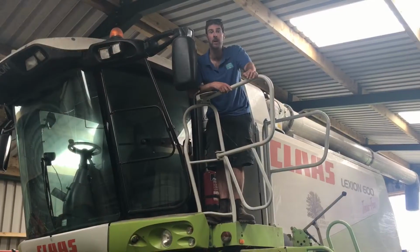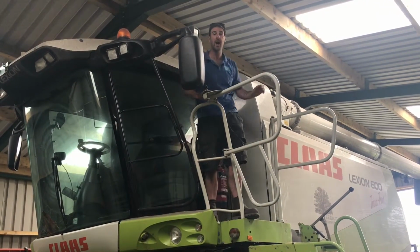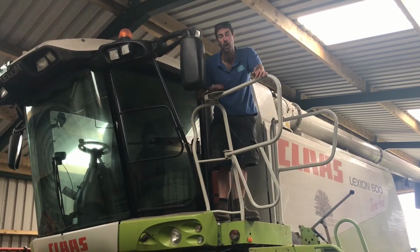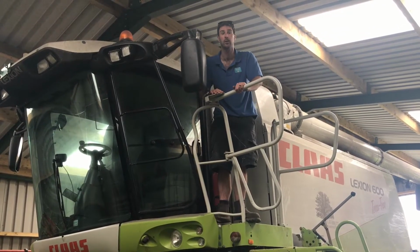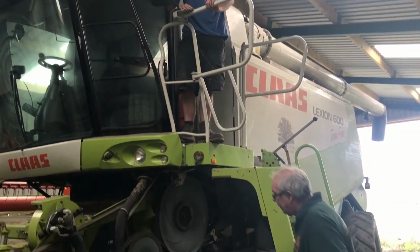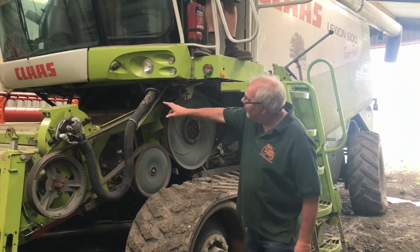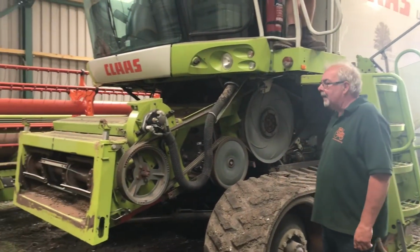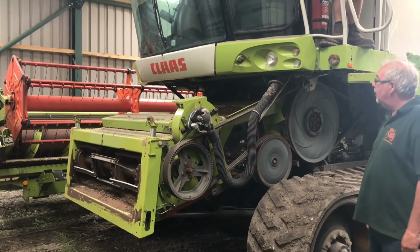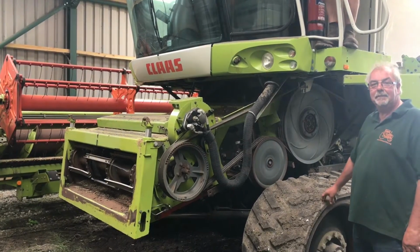So when the winter barley is ready to harvest, we use one of these, a combine harvester. Now the barley is the first crop that normally goes through the combine in a few weeks' time in late July. We're fortunate that we've got a very large combine. As you can see, it's on tracks. The header, don't know if it's in the film, but that's 35 foot or 10.5 metres wide. So this combine will cut the barley at about 50 tonnes an hour.